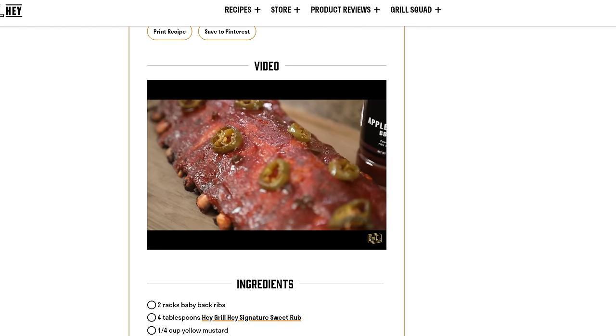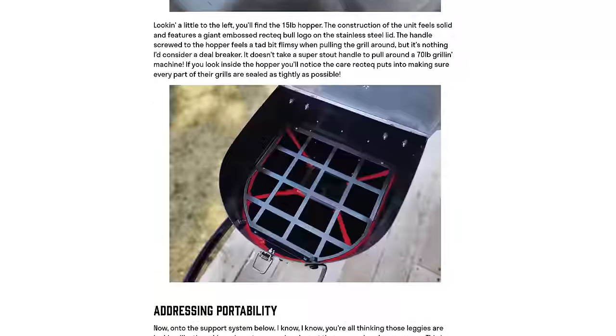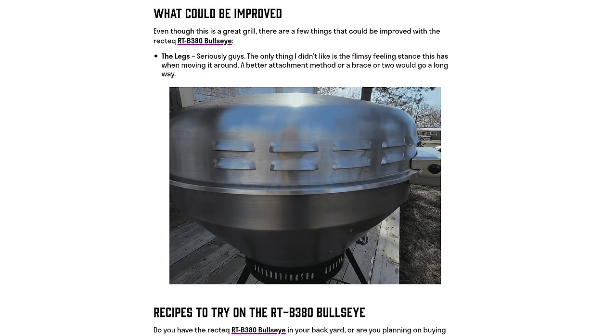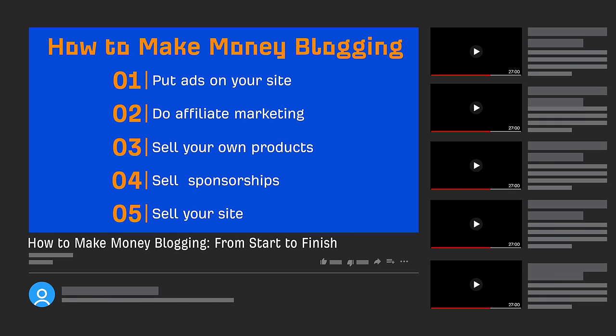I think that's because the quality of their content is so good that trust is built with their readers. They have really well-produced videos for a ton of their recipes, they've done hands-on reviews for tons of different grills — and these aren't cheap — they take high-quality photos for just about every post they create, and they talk about things that BBQ enthusiasts would care about. HeyGrillHey, in my opinion, is a solid example of the 5-step monetization model I recommend in our tutorial on how to make money blogging. I highly recommend watching that video if you want to increase your blog's revenue while hedging against overexposure.